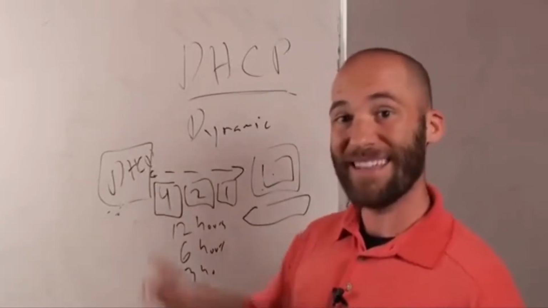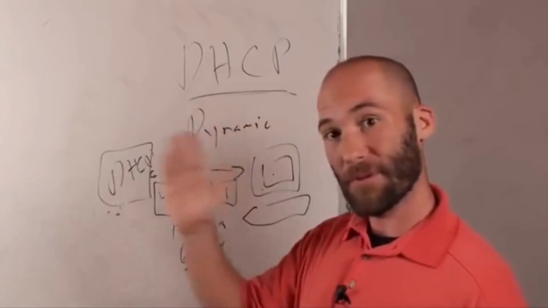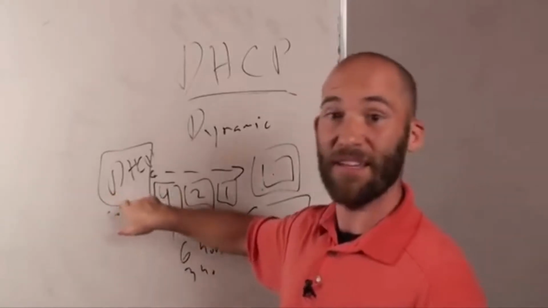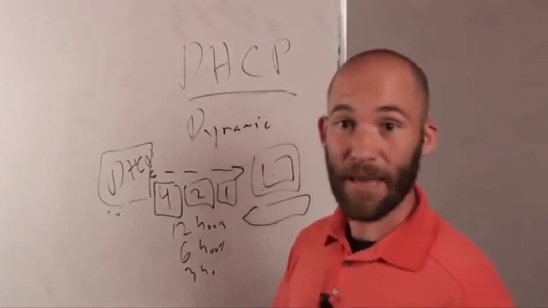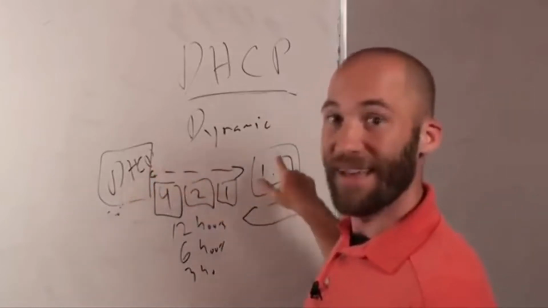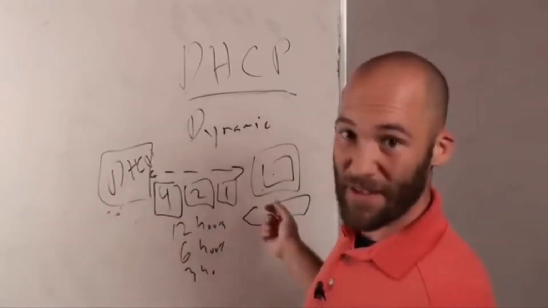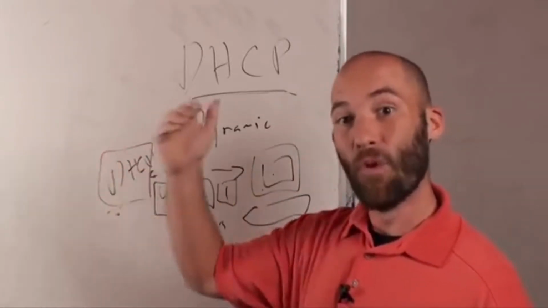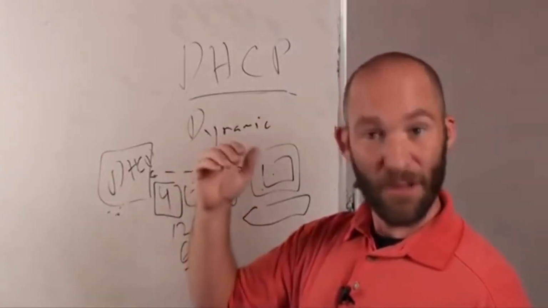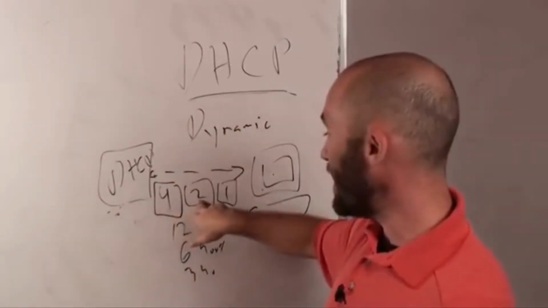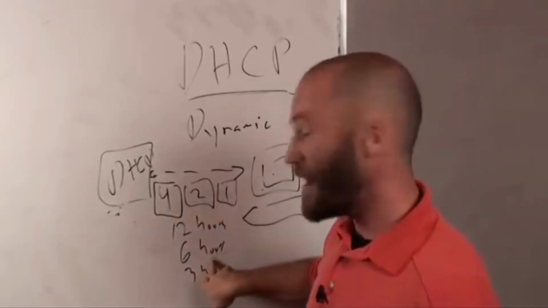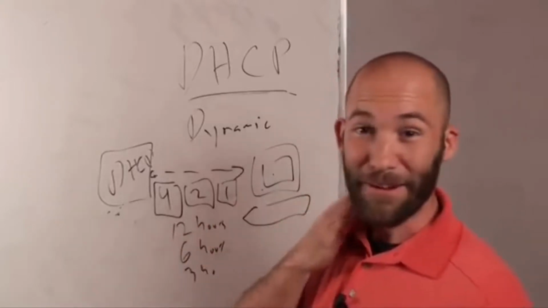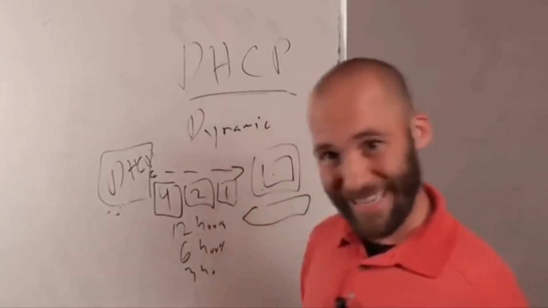The big thing to understand is at the 50% mark, the 50% from when the lease is going to expire, your computer is going to try to contact the DHCP server to ask if it can keep the IP address. So if the lease is a year, then at the 6-month mark, it will try to communicate. If it's 2 days, then at the 1 day mark, it'll try to communicate. If it can't communicate, then it will wait another 50% of the time. So, like I say, if it's 4 days, then it'll go to 2 days, then 1 day, then 12 hours, then 3 hours, then 1.5 hours, then 45 minutes, and then, the math, 22 minutes and 30 seconds, so it keeps dividing in half.